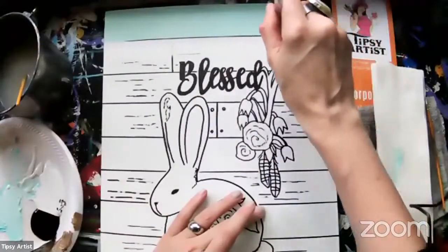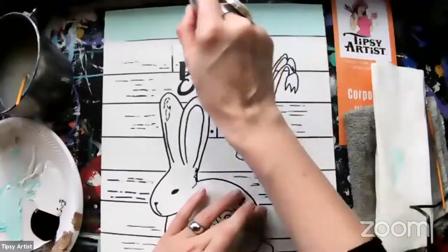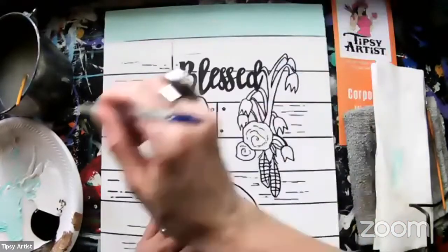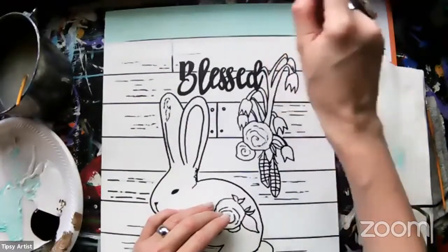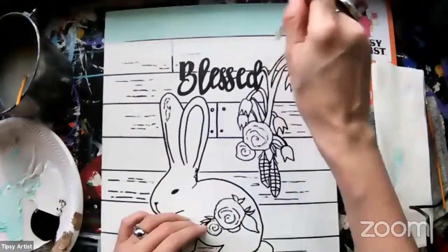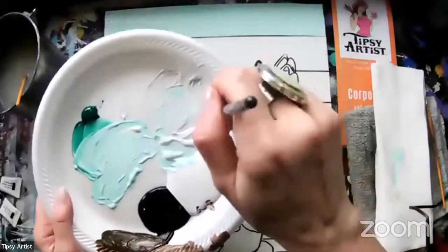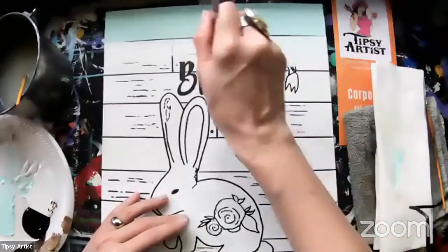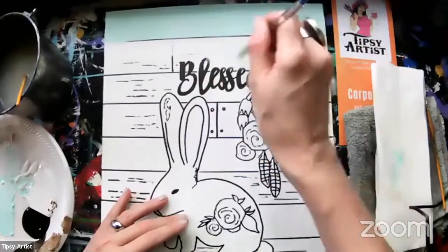Just take this all the way across. Missed a spot. I'm going to touch that back up right there. Now you can see how I kind of touched into a little bit of that seafoam, and I didn't bother washing it off. I just continued on with that light gray. That's okay. You can have little hints of that color nearby in the next stage. I think it adds a nice touch to the patina of it.